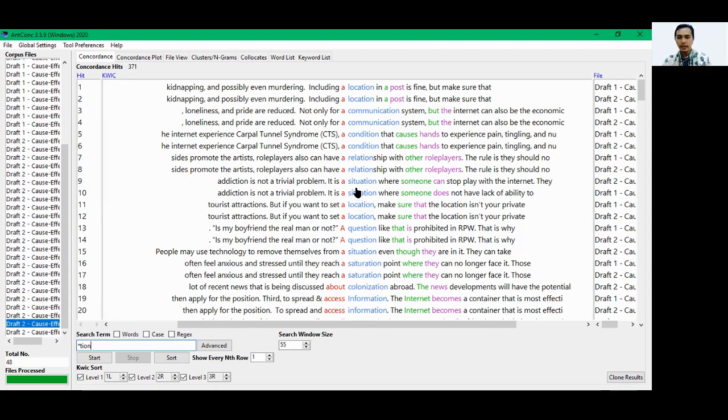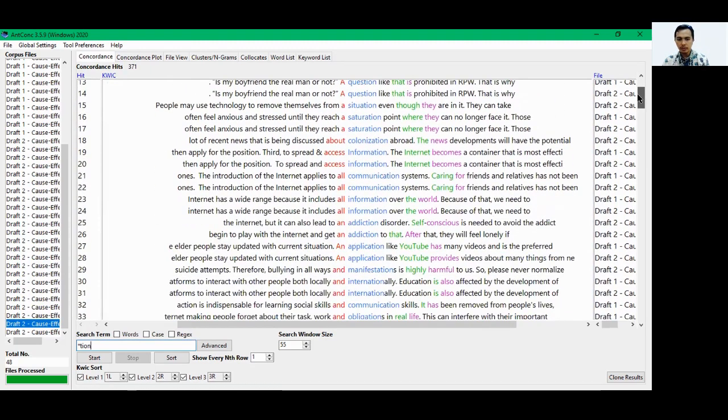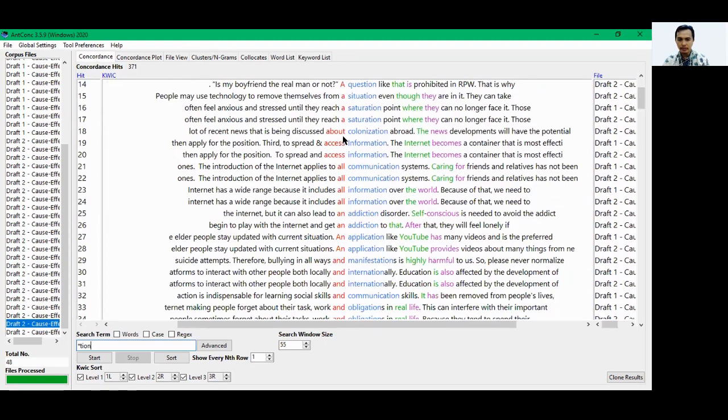And then you can also comment on whether these findings are followed by, for example, an article or other words, like in a phrase, like access information. Access information is not a phrase, but a combination of verb and noun.